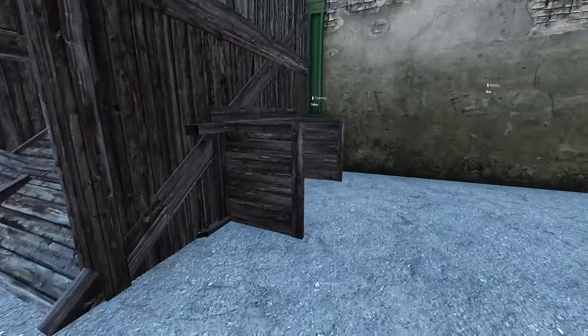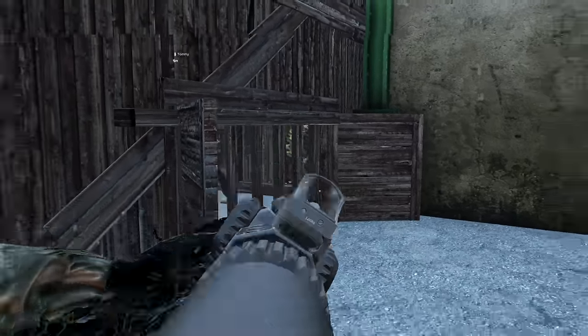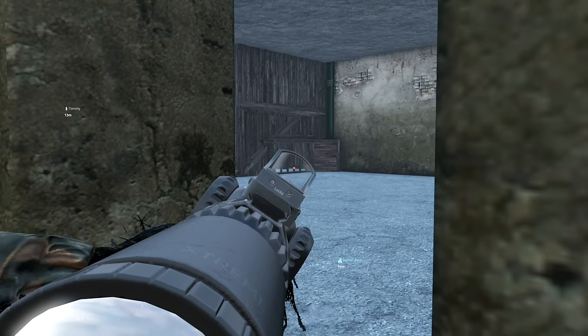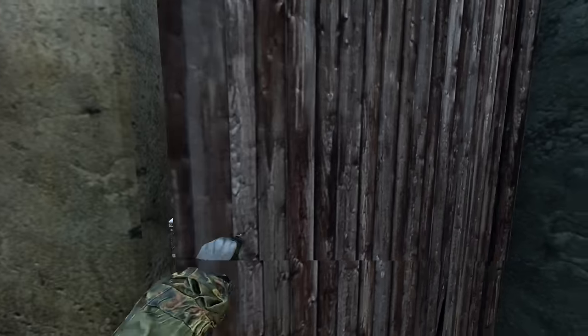And then we've also got these barricaded windows, so we can shoot through. We can actually shoot from quite far back as well, to make it very easy to defend. So it's pretty good, pretty safe. And here, of course, is our loot room.